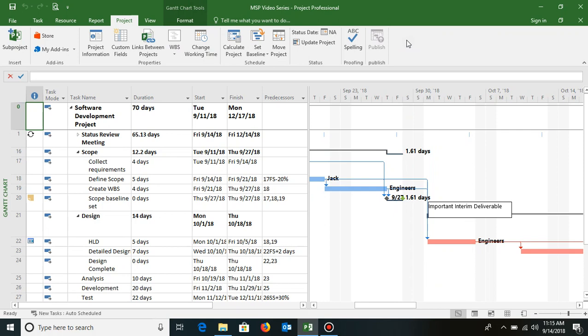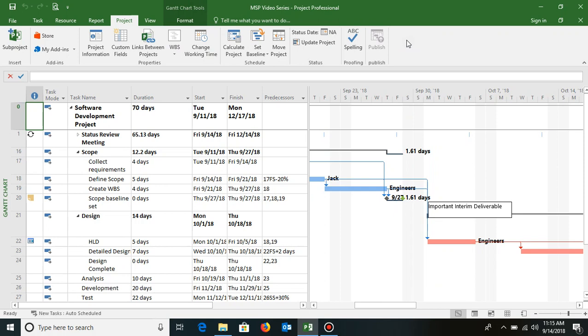So there are various ways of updating. Microsoft Project gives us flexibility in many different ways, so we'll just look at a few of them. There is a way to update through percentage complete, there is a way to update through actual start, finish, and actual duration, and there is a way to update through the hours that your team or you have put into that task. So let us see one by one how you update tasks.